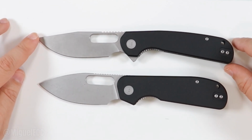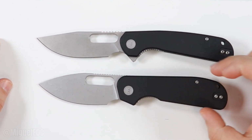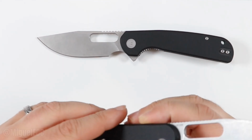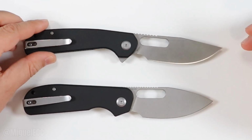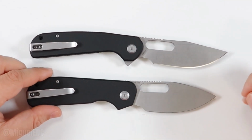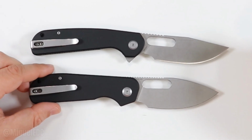And it does have, again, same deal, same G10, kind of the same design. It's just a little bit thicker, a little bit girthier in the handle. The blade is a little bit taller as well. But other than that, the same principles are there. If I turn them around, you see what I'm talking about. This one, of course, is a clip point blade, whereas the version we're checking out is a drop point blade. But other than that, it really comes down to more so your preference.